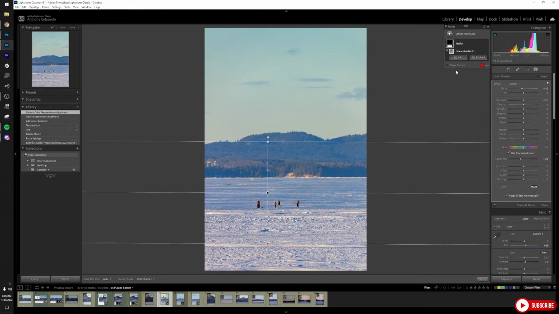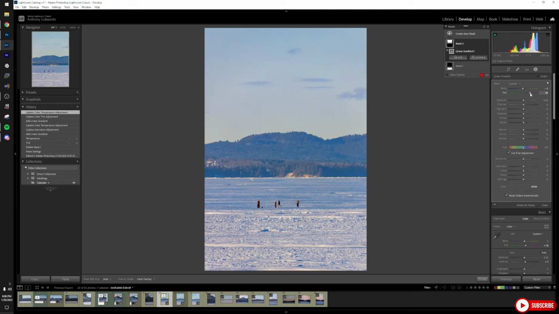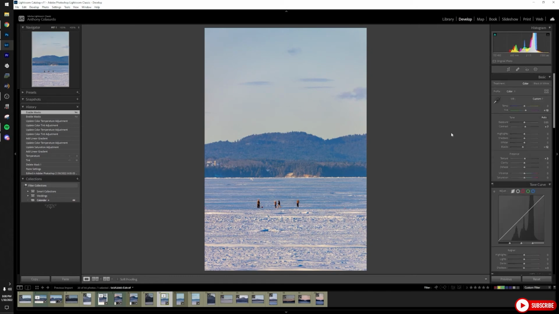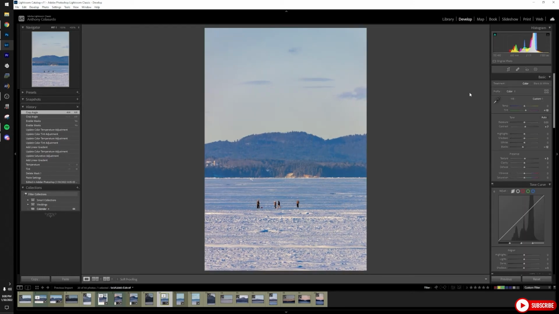Then we'll do a new linear gradient to the top. Pretty good. And before and after.